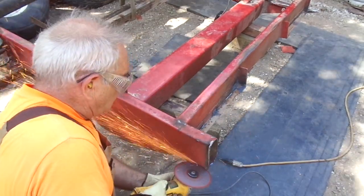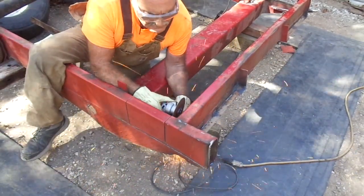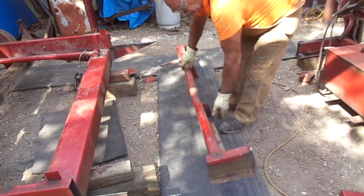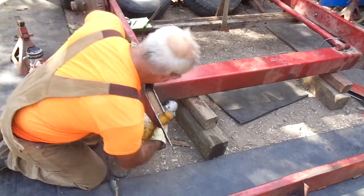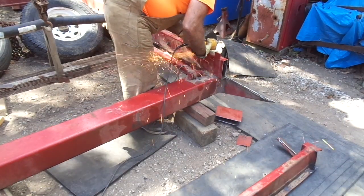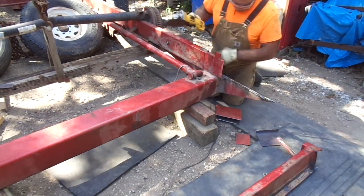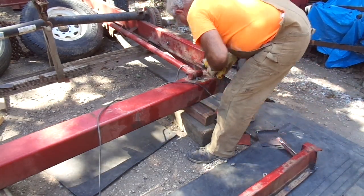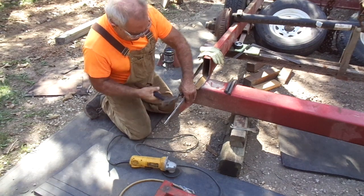You're probably going to wonder why I'm using those razor blades and not a cutting torch. A cutting torch would be the obvious and the best thing to take things apart with, but the reason I'm not doing it is simply because I want to save as much material as possible — like that six by six beam that I'm cutting out right there. I don't want to just blow holes in it; I want to take it out as neatly as possible. We dismantled everything with the use of those Metabos or Milwaukee angle grinders with those Metabo blades, or what they call razor blades, those little 1/16-inch cutoff wheels. They work really, really well. A cutting torch definitely would have been better, but we would have had a lot more distortion in the pieces that we want to use.